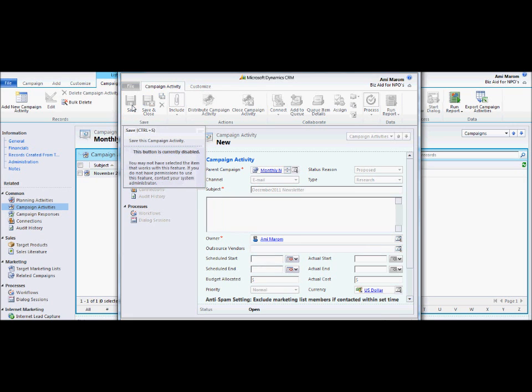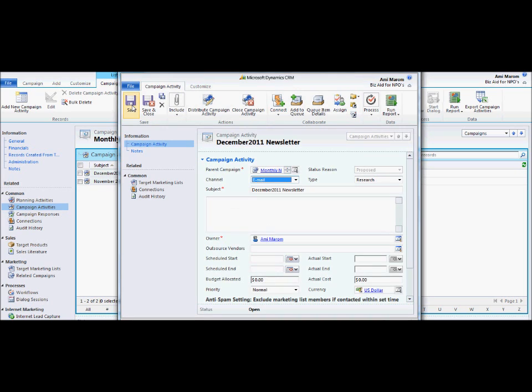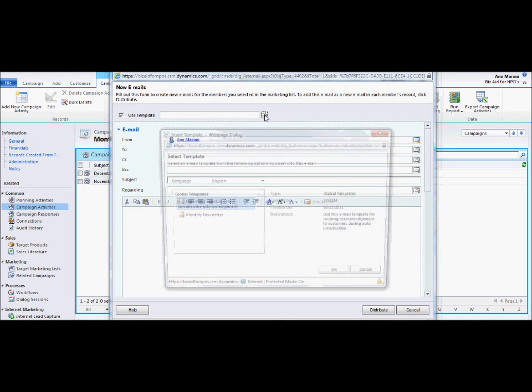Now let's save. And click on Distribute Campaign Activity. Here, we can manually enter a subject and a description for the email. Or we can choose a template that was predefined.